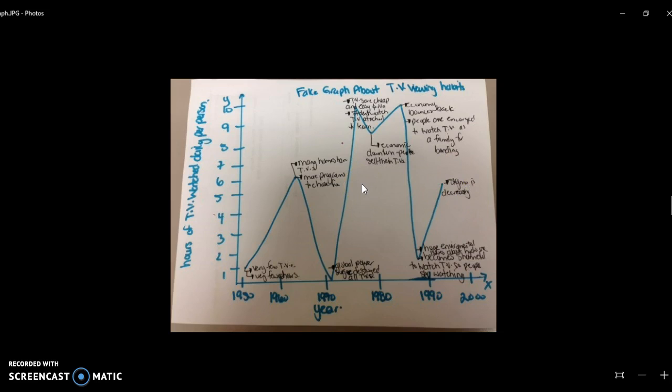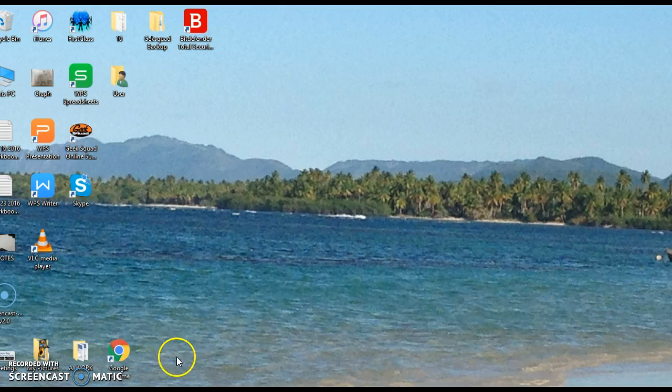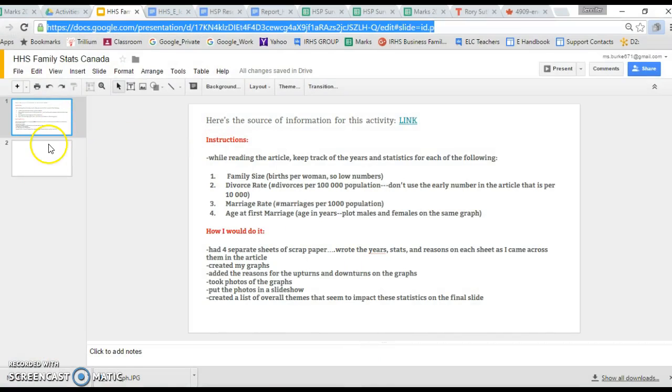So the reason I wanted to go through those reasons is this. Once you have completed your 4 graphs and put them into your ever so lovely slideshow, you're going to add more slides. What I would do is take those photographs and put each one in one slide. And then at the end, you're going to see some themes emerge. The same sort of reasons for numbers going up and down might be similar, even though it's a different stat. Some of the same things that happen in Canada to our population influence family size, marriage rate, even age at first marriage, later on the divorce rate. So I'd like you to, at the end, pull out these themes. So you'll have one slide that'll just have some text on.